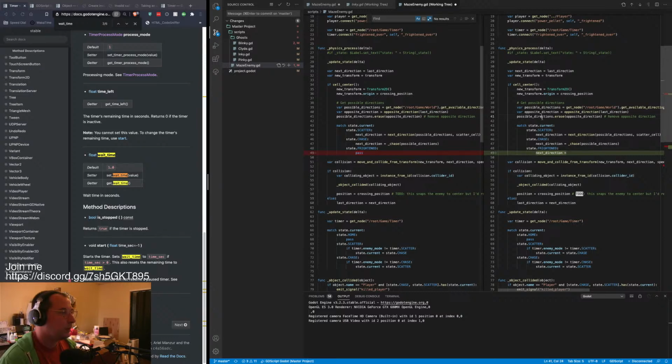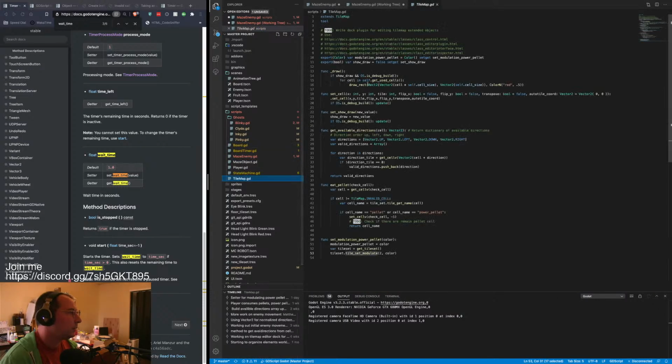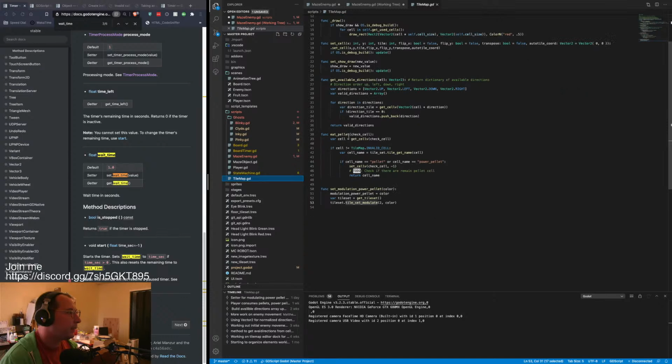Possible directions is a set. Get available directions, current cell, possible directions. Are we returning a... I believe we're returning game world, so we're using... I need to rename that. Get available directions, Vector 2. Valid directions is an array. Okay, so we're returning an array.